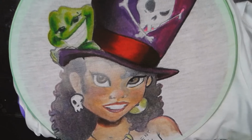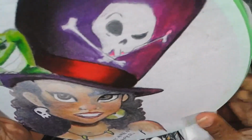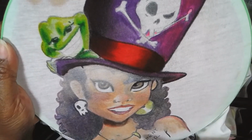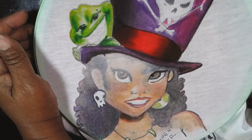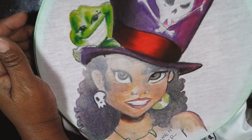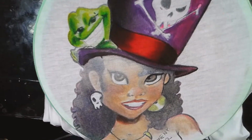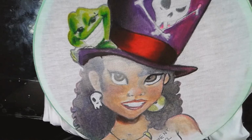Okay, let's see. Is that the brown I'm looking for? Not quite. Let's try a different color brown. Yeah, these browns are a little dark for what I want. It might be good for her hair. Let me see. Now I have a tan looking color somewhere around here.